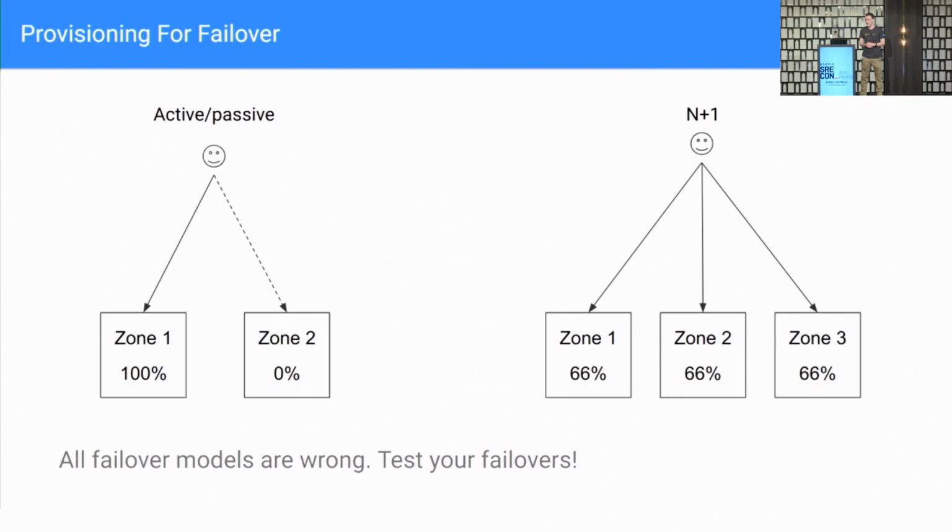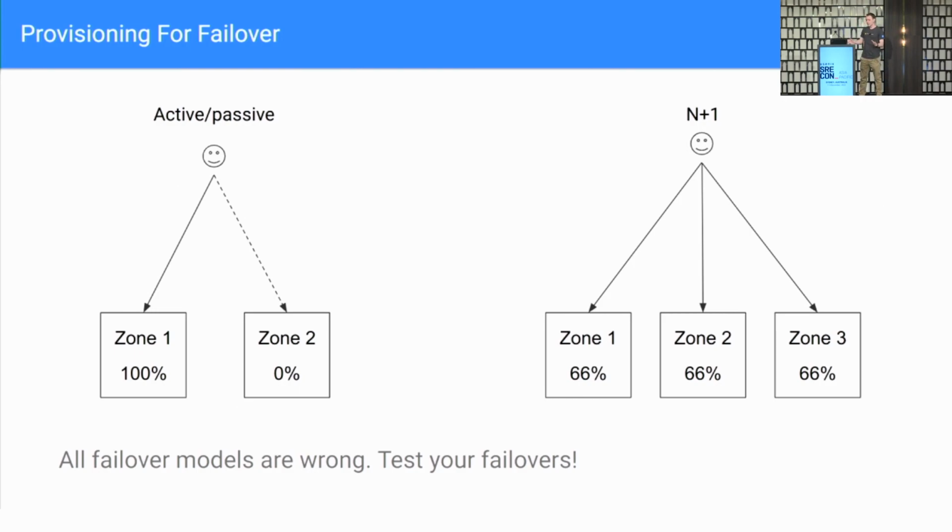Another model is the N+1 model. So you're using a certain number of availability zones with one extra. And the load is equally spread out across all of your different zones. All of them are slightly over-provisioned, such that if one goes down and that load then shifts back into the other zones, they're all now going to be at 100% capacity. Now, I say N+1 here, but you can do N+2, N+3, whatever your reliability needs are.